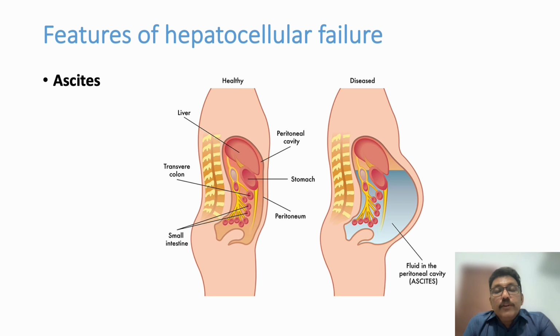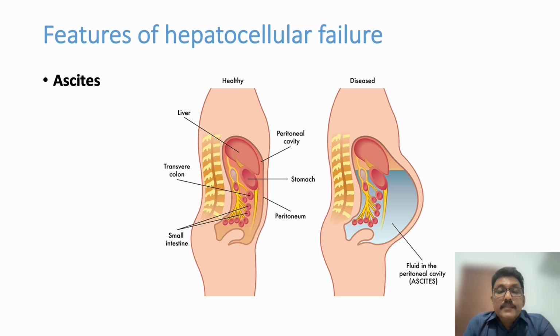Now, ascites is one classical finding you get in chronic liver disease. The reasons for ascites are, one, blockage of the internal circulation in the abdomen by this fibrous liver. Second, portal hypertension due to chronic liver disease. Third is secondary hyperaldosteronism, so that also can produce fluid and water retention. Hypoalbuminemia is another cause for generalized edema, ascites, pedal edema. So all these things add to the problem.